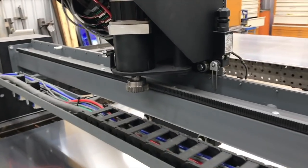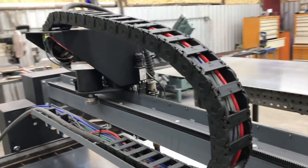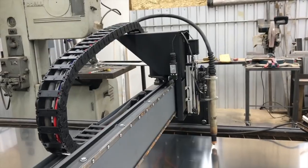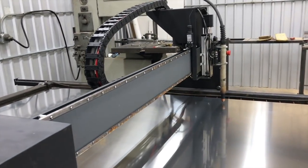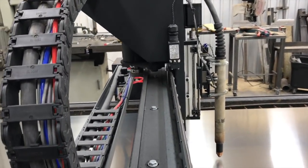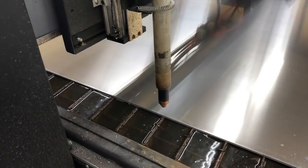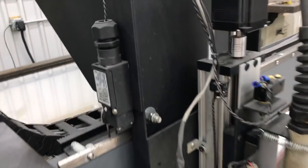The other thing that doing a dry run lets you do is listen to the machine. When it's running with the plasma, it's pretty loud, and you can't really hear. These ClearPath servos on this Screw Cut machine are super, super quiet. But by doing a dry run, you can really listen. Are you getting good gear mesh? Is anything binding up that could cause you any kind of issues? Listen how quiet those motors run.